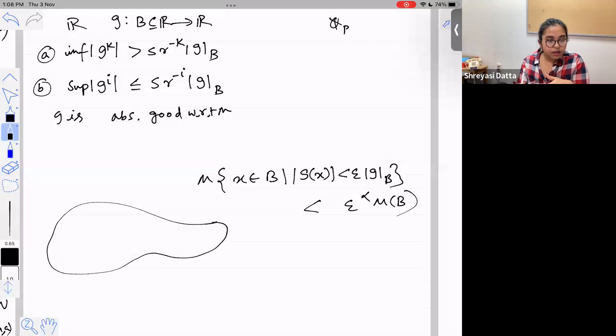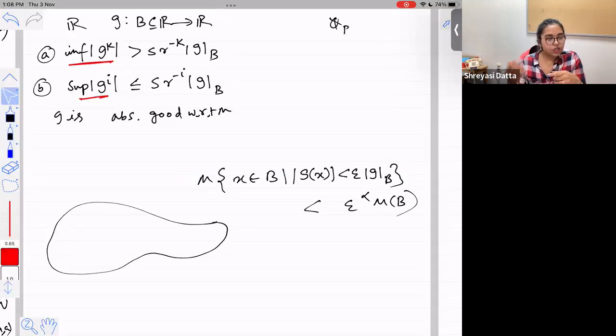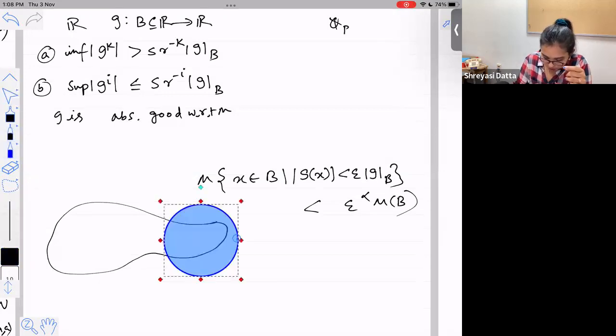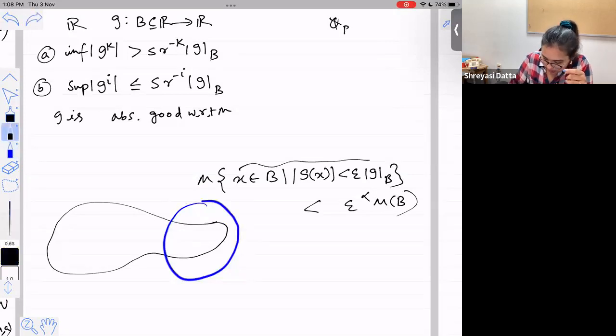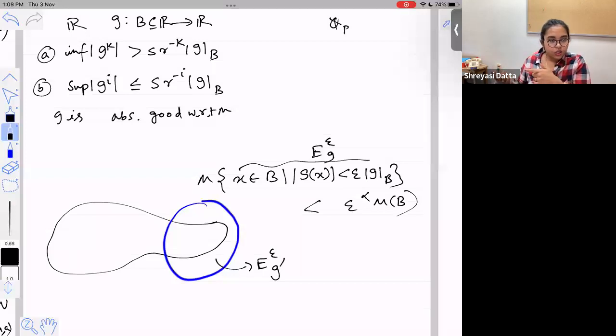Now think about the set that you want to show is small, and you have these two conditions. So maybe you can use induction and say that G prime satisfies these two conditions. It's not hard to see that you can take G prime and instead of k, you will take k minus 1. And then you look at this set, E epsilon G, which is E epsilon G prime. I want to use induction and say that this part is taken care of by the induction hypothesis. And for the other parts, you can look at smaller balls where the second derivative is bounded above, and you can show that these sets are also small. Then by a covering argument, there is a multiplicity, so you can bound by finitely many of these balls. And that's the proof for R.